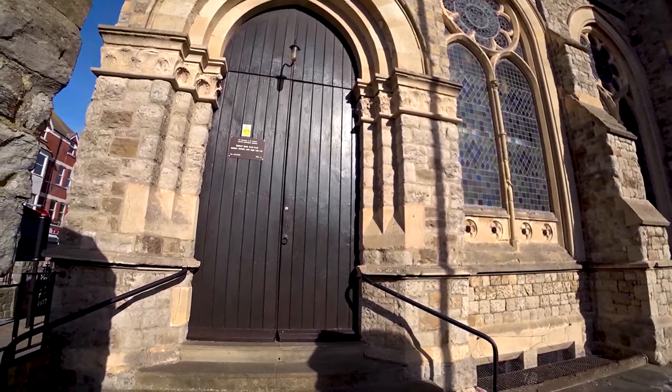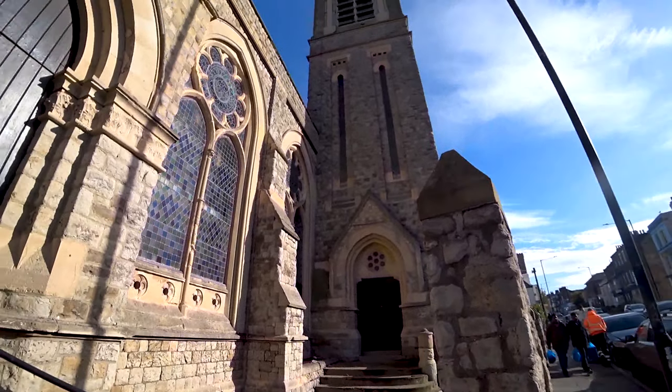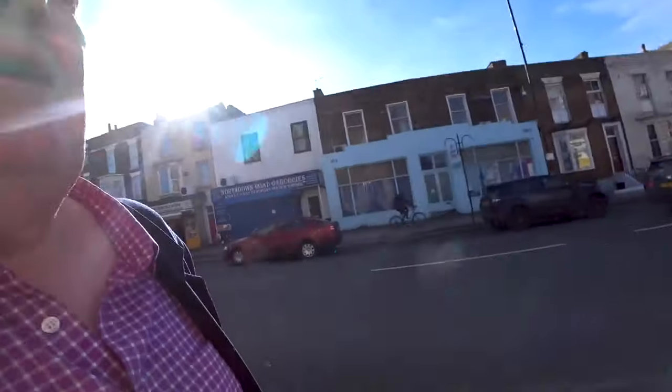Just walking down towards Aldi, which signals the end of North Down Road. If we go to our right and straight ahead we'd end up at the Margate Winter Gardens. If we carry on down the hill then back up, we'd come to the centre of Margate. North Down Road has a lot of churches, especially at this end. This is the Coptic Orthodox Church of Saint Michael and Saint Pishoy. Who would have thought we'd find a Coptic Orthodox Church in Cliftonville - well, good place for it I suppose.